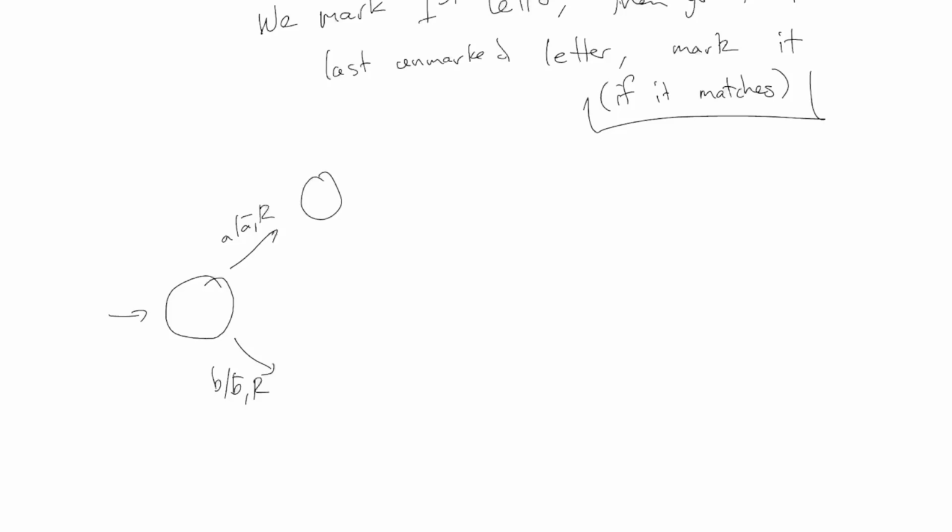Let's just try and draw the top branch. I'm going to give you a little spoiler alert just so you can organize your paper. The two branches eventually come back together because, of course, after you mark the first one and then you mark the last one, after that you don't have to remember anymore was it an A or a B. So after that they're going to do the same thing. So these are two parallel branches. You do have to do something different, but only kind of temporarily, and then they end up doing the same procedure overall. So this is the general shape of the diagram here.